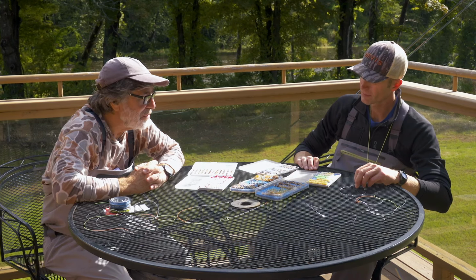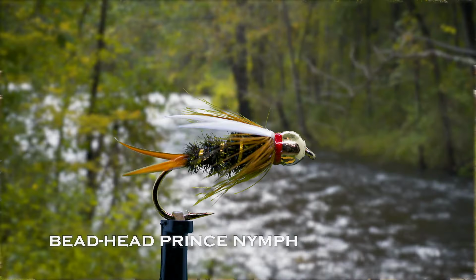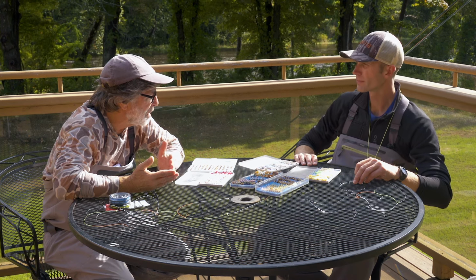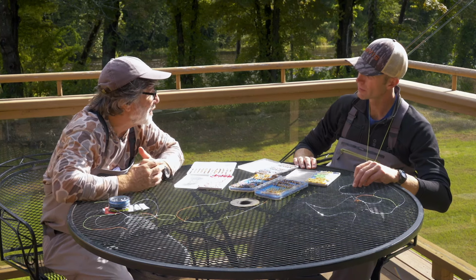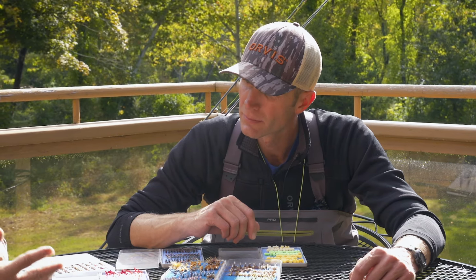Now, you can theoretically use any heavily weighted fly for this, right? They don't have to be tied on jig hooks. Correct. You can use a standard beaded Prince or whatever. But a lot of people use specialized flies. Actually, they're not specialized. They're more generic patterns, right? Correct, almost nymph attractors. Exactly. How do you rationalize what fly to pick?